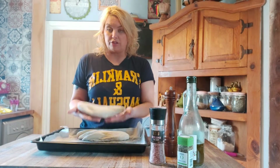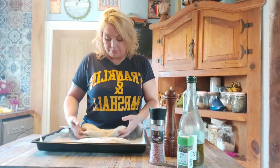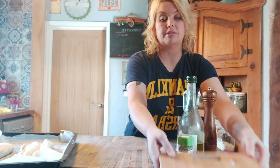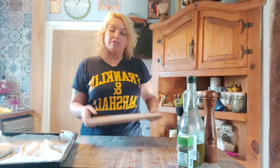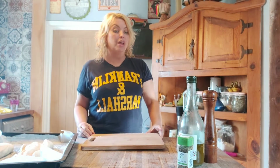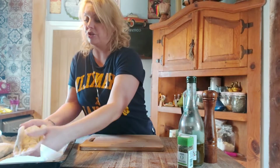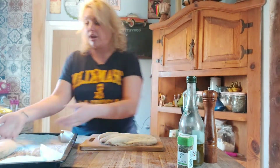So it's been about 25 minutes and I've just got the bread out of the oven, which was switched off. So as you can see, it's expanded in size again. So now what I'm going to do is cover it in olive oil and whatever I want to top it with. Like I said, you could even put cheese on it if you wanted a cheesy one. I'm just going to keep mine really nice and simple though. I'm going to put salt, pepper, oregano and olive oil. That's it. So if we just take them off the tray.